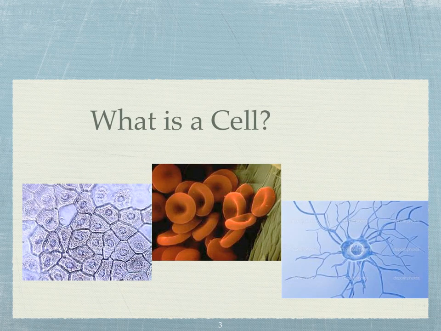We first start with identifying what a cell is. Cells form the parts of an organism and carry out all of an organism's processes or functions. For example, your skin cells cover and protect your body from injury, infection, and water loss. Blood cells carry oxygen to the rest of the body, and nerve cells conduct electrical impulses.